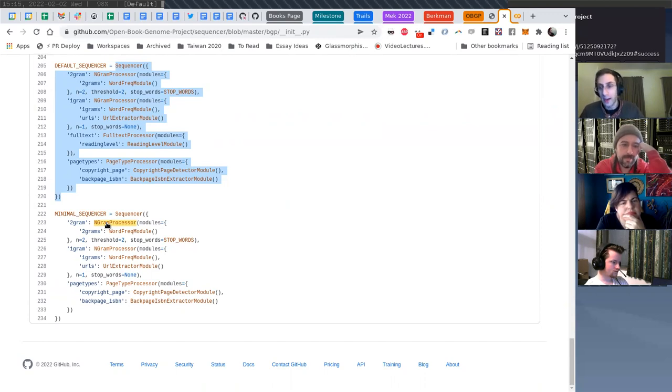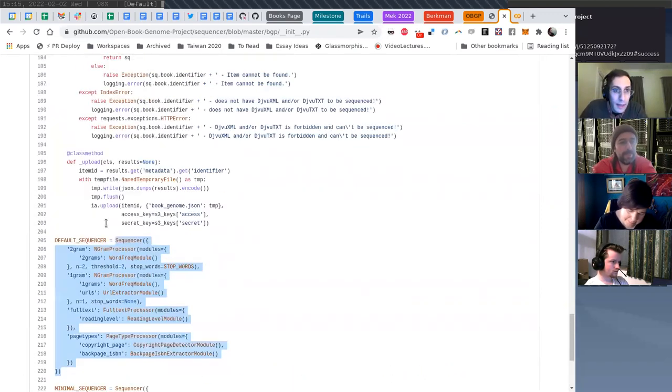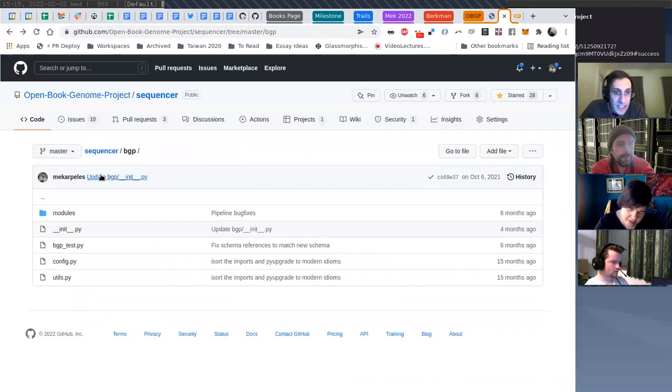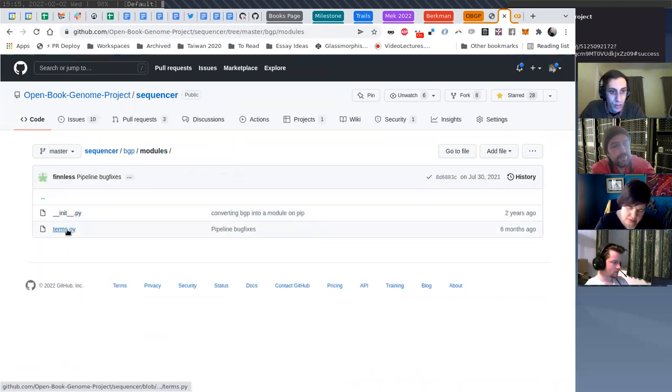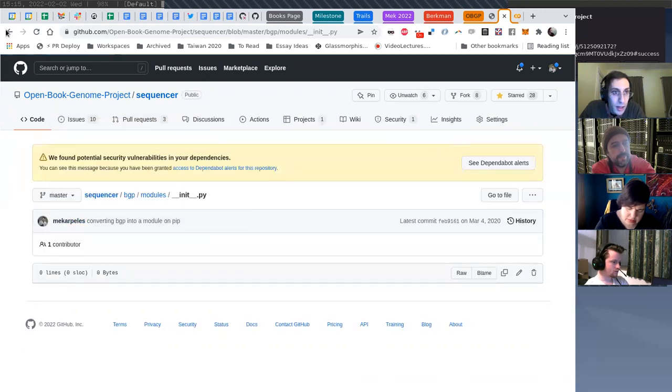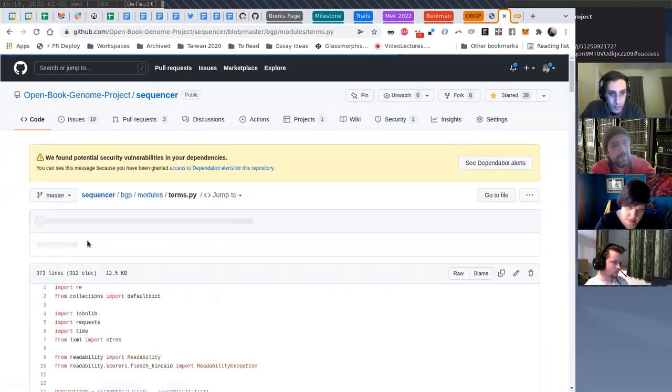The processor defines how we process the book. So it might step one page at a time over full text. It might step one word at a time over XML. And then if we actually take a look at one of these processors, we'll go into modules, and then we'll go into the terms.